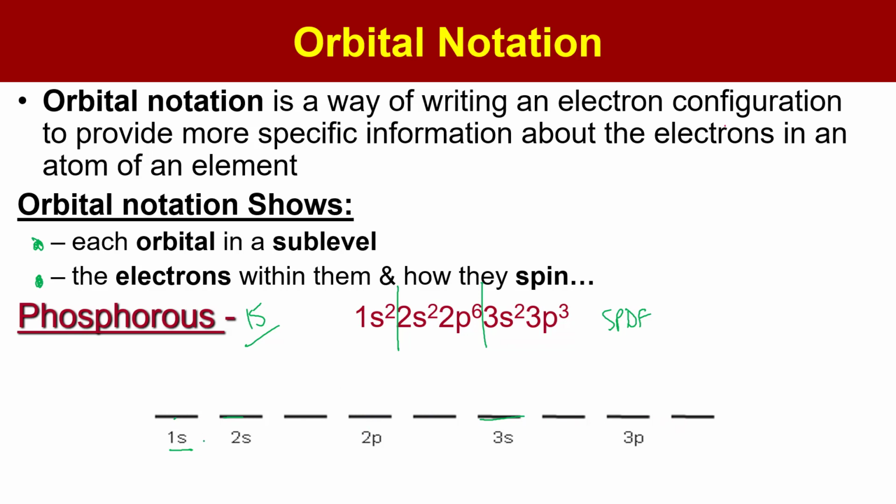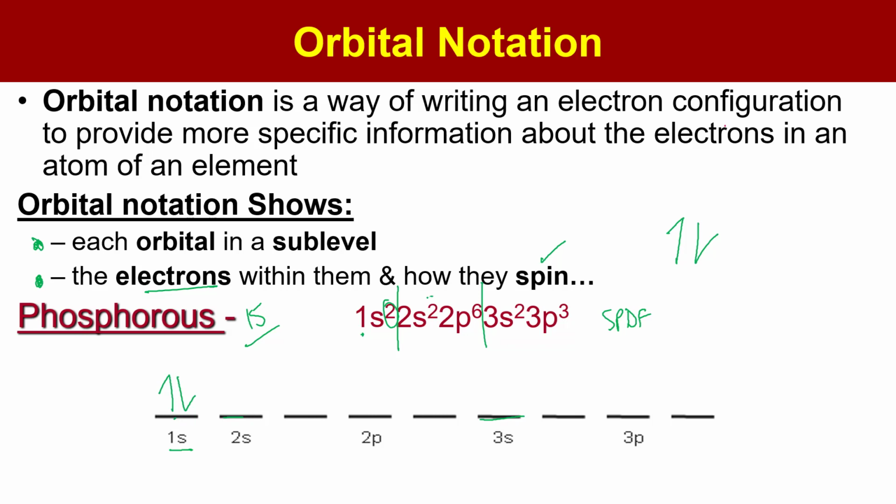So you can see here what I have essentially done is I have used these lines here to represent the orbitals within the sublevel. Now what we have to do with this is we want to represent the electrons. The electrons are represented by arrows, and how they spin is represented by directionality of the arrows, as we saw in our last slide talking about the Pauli exclusion principle. So now I go to my electron configuration. I see, all right, in my first principal energy level, I have an S sublevel, I have 2 electrons. I'm going to represent them by 1 going up, 1 going down.